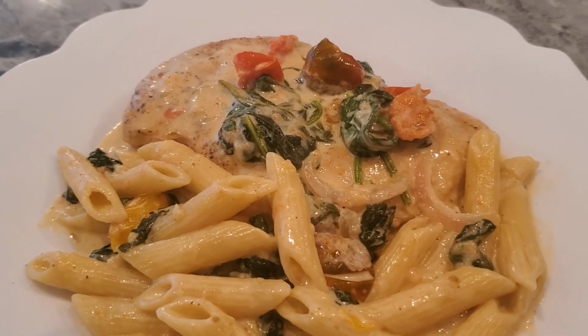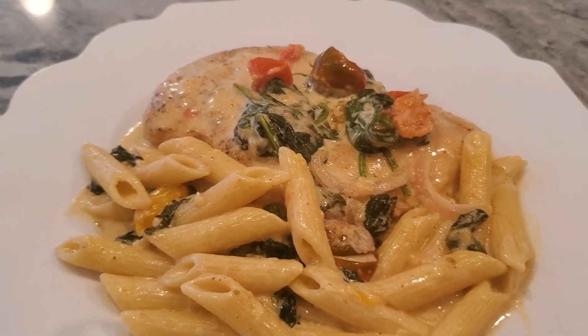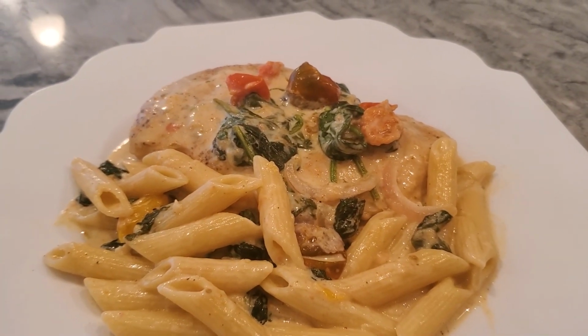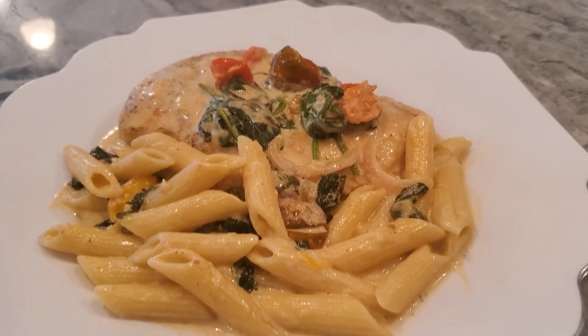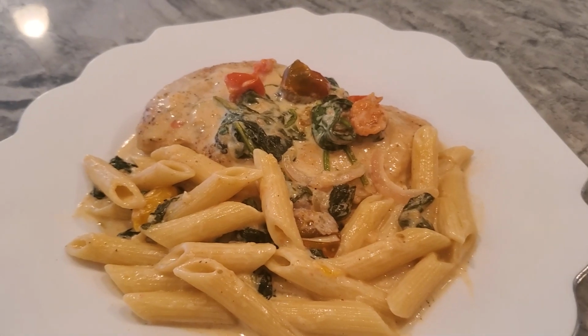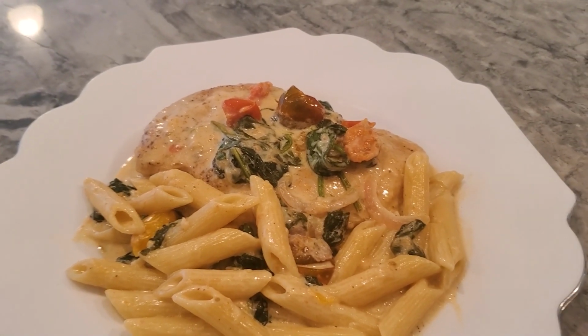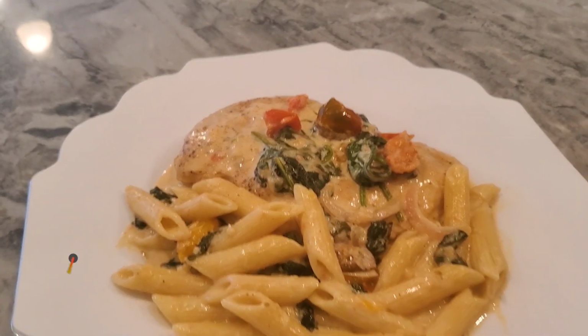Okay guys, there you have it. It is Creole seasoned chicken breast with an Alfredo, spinach, tomato, onion, Parmesan cheese sauce. Quick late night dinner, easy dinner. You can have this done in 45 minutes, but you know I seasoned my meat last night, so that's what takes so long for me, because the meat had to marinate for 24 hours. You need to give this recipe a try. It's delicious. So let me tell you my joke.